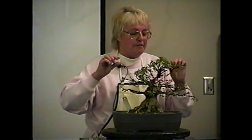Azaleas do not have roots like maples or junipers. Once you get them pruned, azaleas just have this mat that looks like a funny yellow sponge. You don't ever cut back into that mat and try to find heavy roots. You cut it into a pad so that you can put new soil underneath the bottom of the trunk, with an inch to an inch and a half of new soil around the edge, and let those new roots grow out. You don't wedge it like some things, but you've got to cut it so that the mat is tight, because it's almost impossible to work soil into that mat.